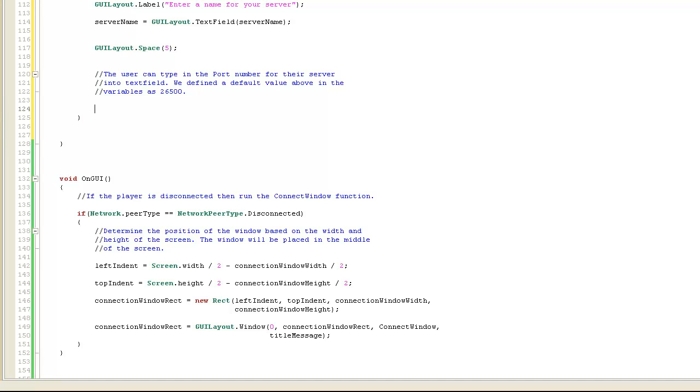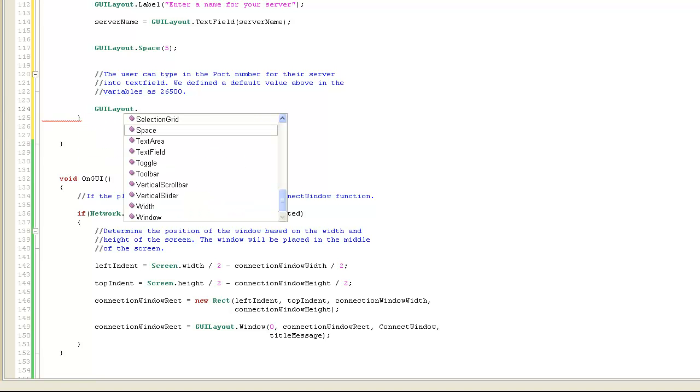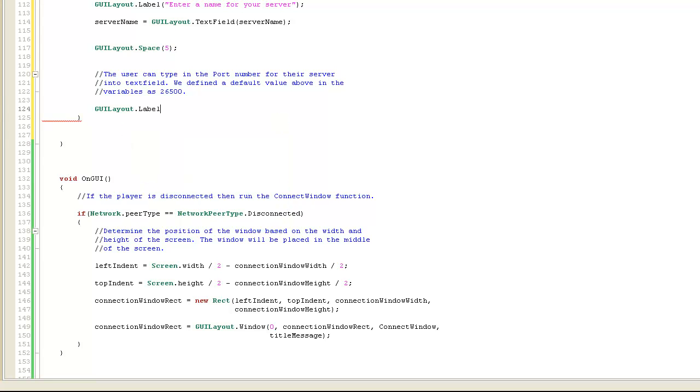So now we'll have another label, GUI layout dot label, server port.